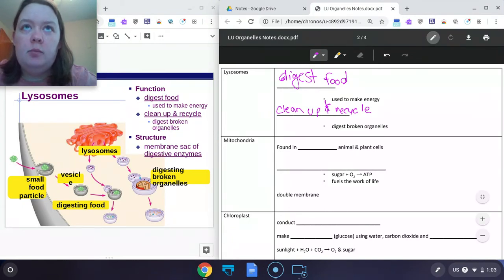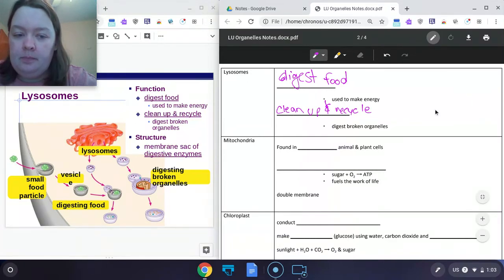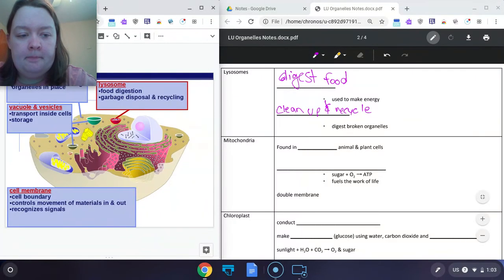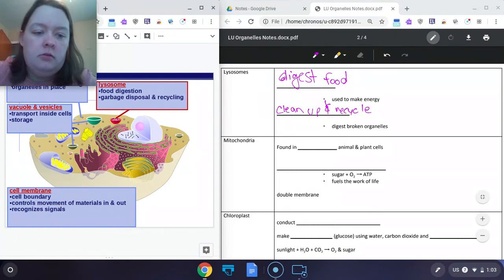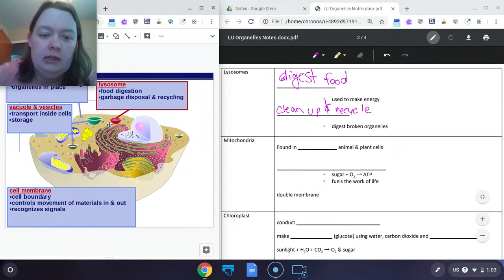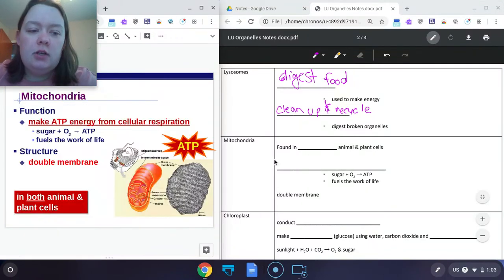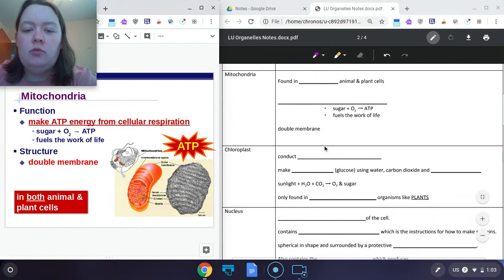Lysosomes are often going to be the color red because they have digestive enzymes. Therefore, they sometimes are acidic in helping break things down, so oftentimes it's going to be red. So over here, this is our red lysosome for digestion and breaking things down. Next organelle we're talking about is the mitochondria.